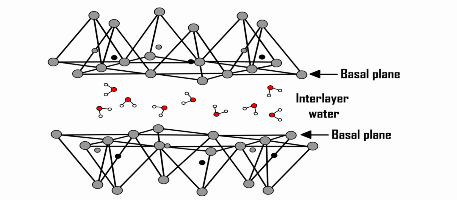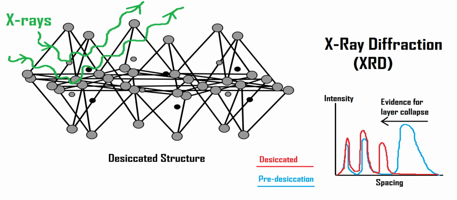This diagram shows a schematic representation of the underlying what's called smectite crystal structure for our clays before desiccation. You can see that, roughly speaking, they consist of a number of layers with interlayer water between them. But when we desiccate them and we remove that water, it creates an empty space between these layers. They can then collapse onto each other in a process called interlayer collapse. This leaves the crystal structure roughly the same in the X and Y directions, but completely altered in the Z direction by reducing the spacing.